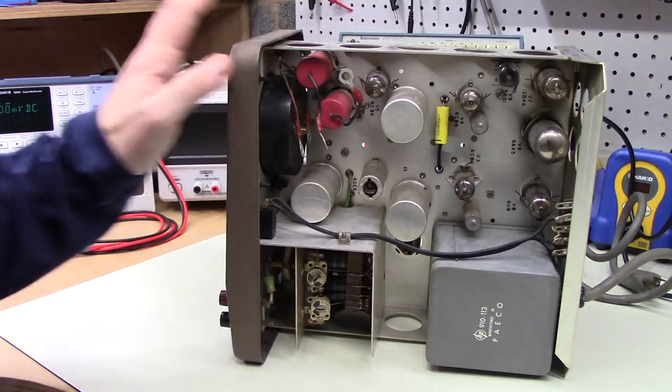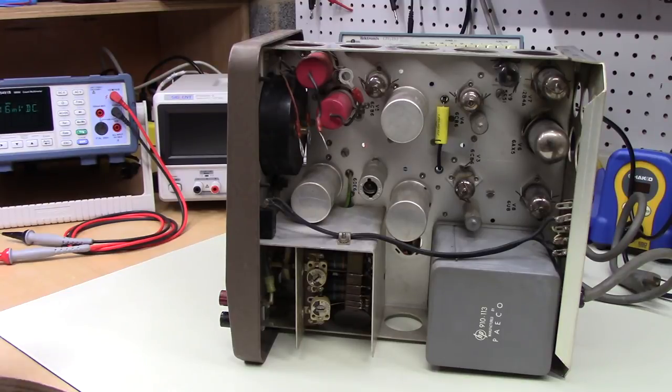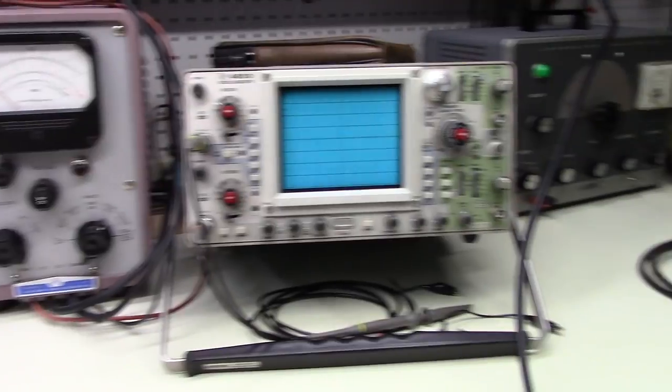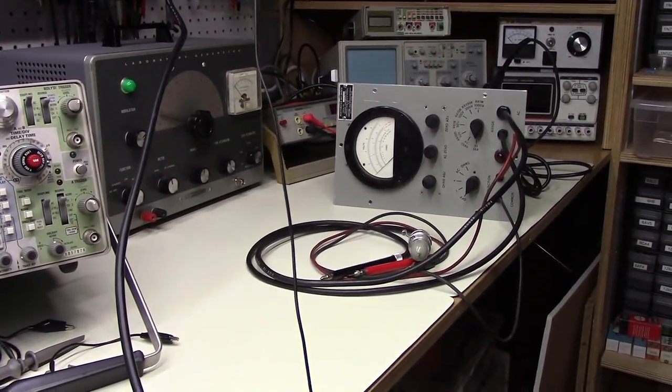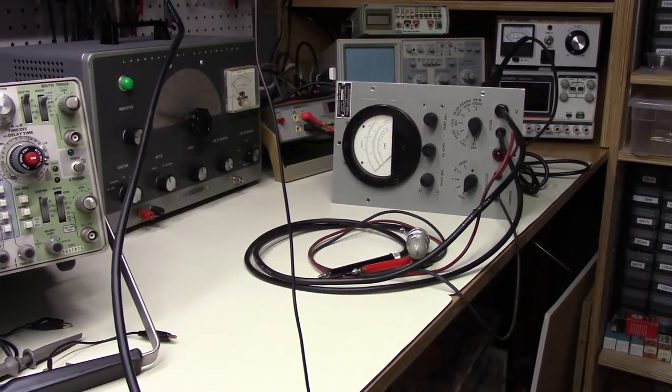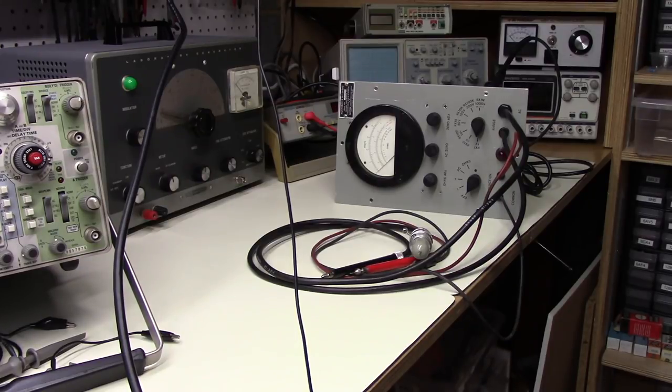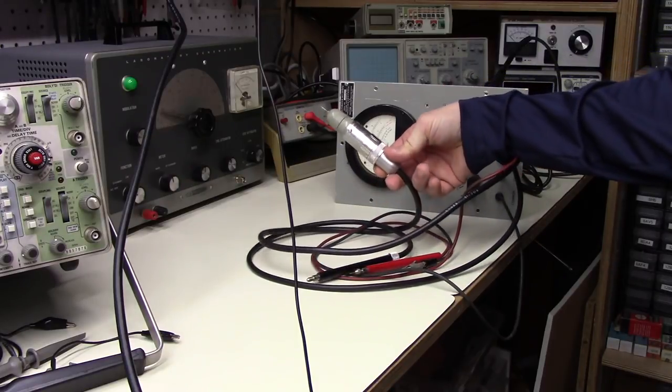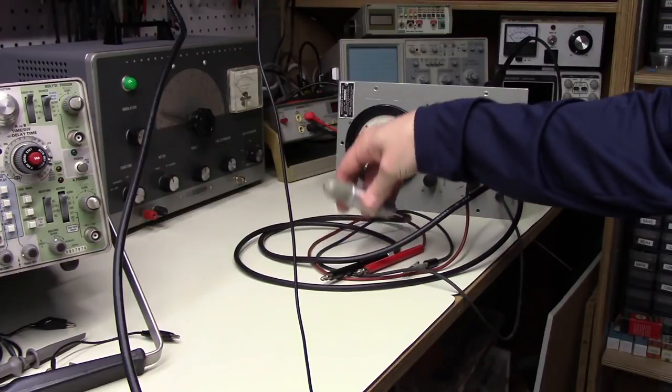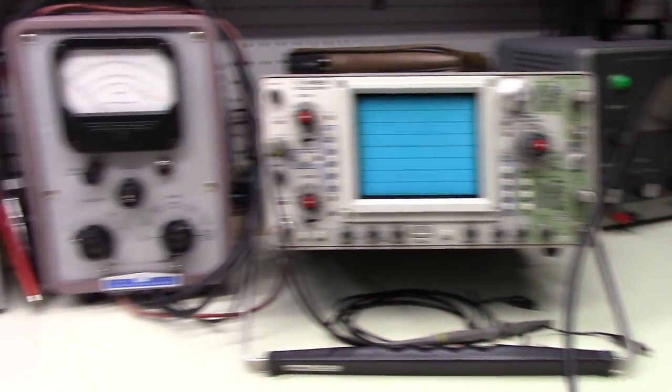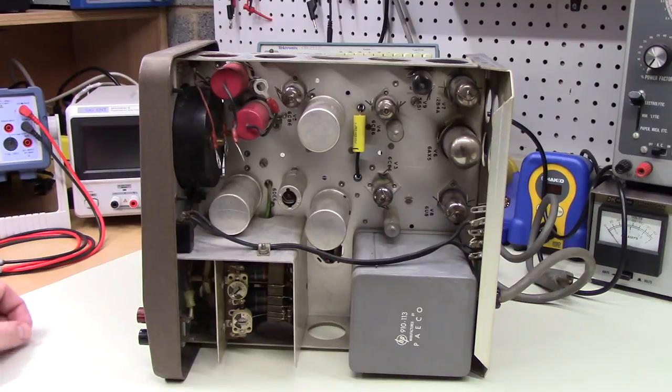This is getting long, so I will stop there. I will say that I found other things that I'm rehabilitating as well. Panning over here to the other part of the bench. There's the militarized equivalent of the HP410B. This is the ME26DU. It has taught me some things already, but it has the not the militarized probe, but a functional AC probe, and I'm hopeful that I'll be able to get this up and working as well. As I said, I've learned a couple of things on it that I hadn't thought about previously, and that will probably make it into the next video.